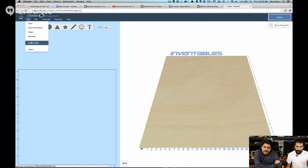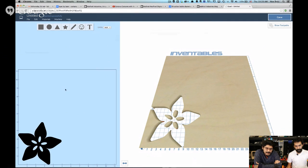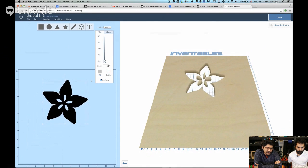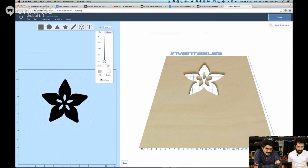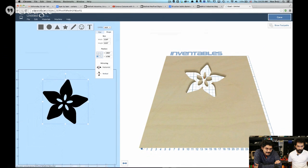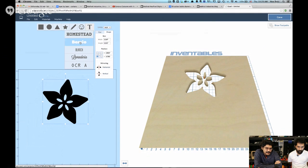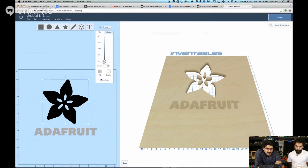Totally. Another really cool announcement was from Inventables. This is more on the software-related side. So I got a little time in the morning to play around with Easel, which is a browser-based designer tool for CNC machines. And this is really revolutionary stuff. For anyone who's worked with software and designing software, this is such a refreshing approach to design. So here I was able to import our Adafruit logo as an SVG file. And they have a couple little bit of tools like some text, and it's all very dynamic and fast using HTML5. And real quick, I'm just going to kind of run through and show you.